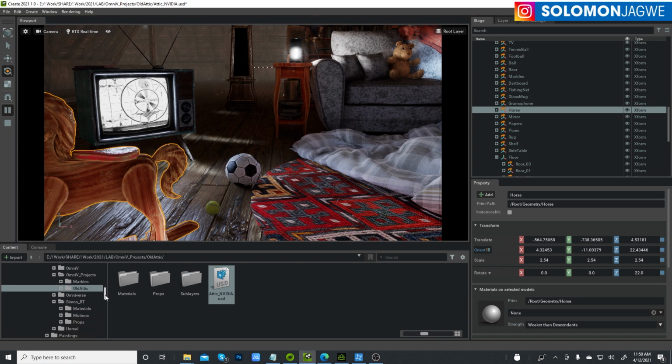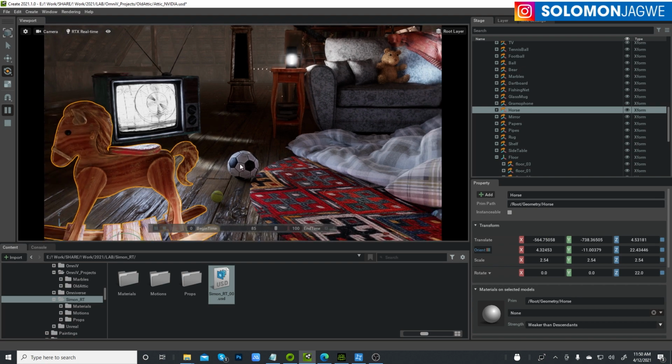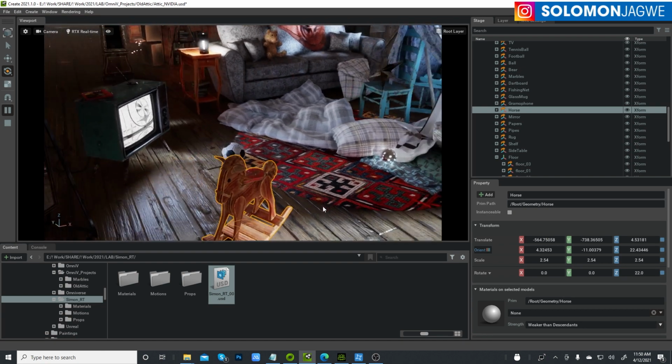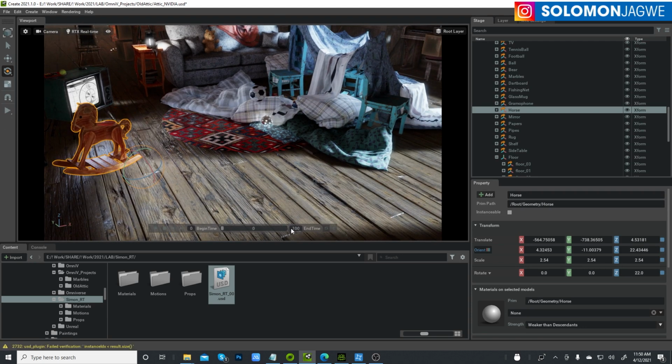So let's try Simon RT. He's the character, and let me see if I can move the camera back, and we're gonna put him right here. Watch this. So let me first stop, and when you go to the display tab over here, you can show different parts of the interface and the timeline. If your timeline is not showing up, make sure you go here and display it. But the timeline itself here, I want to have like 600 frames. You can add any number of frames, but I wanted it to be a little bit longer.